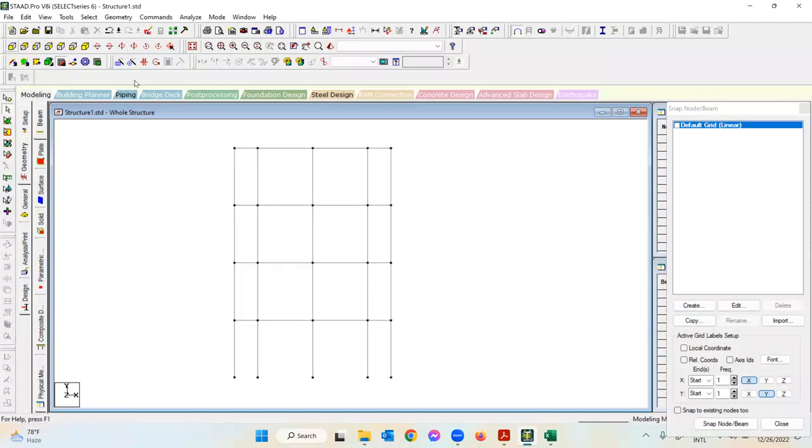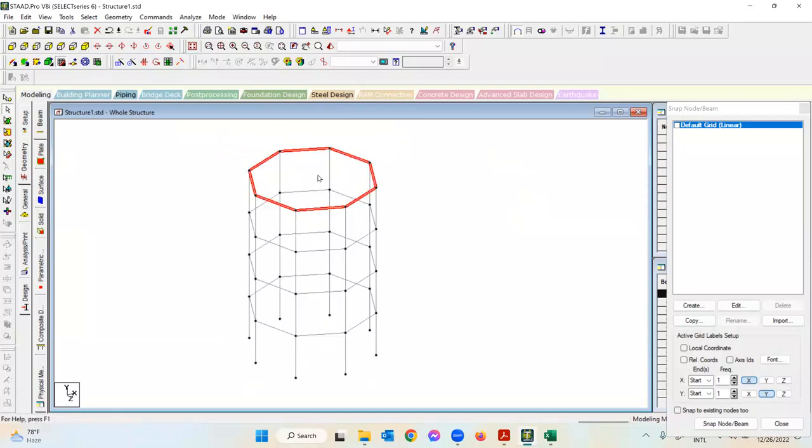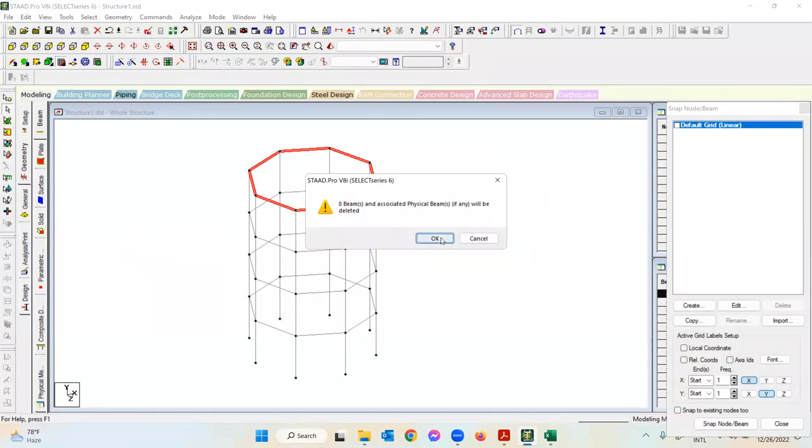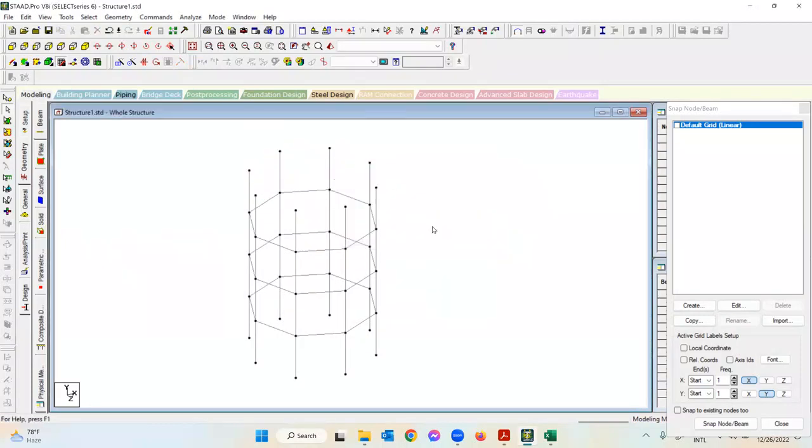Otherwise, you can just go to the positive Z view. You can see here it's the view from positive Z. Since the beam cursor is active only, it will select the beams, and go to the isometric view. You can see all 8 beams are selected. Press delete from keyboard and then press OK. So it has deleted also. Now you can define the sections and then assign them to the columns and bracings here. But what we will do is we will just finish the modeling of all parts together, and then we'll define the sections, and then we will assign those sections to the respective elements.